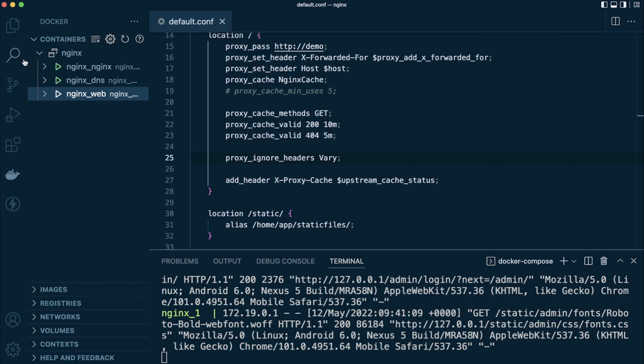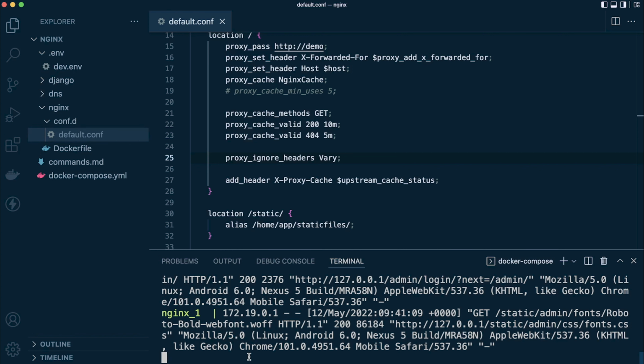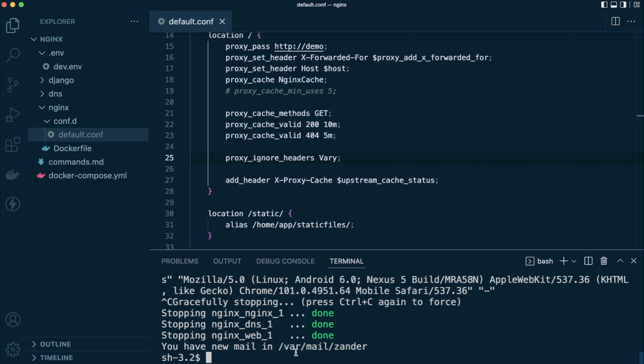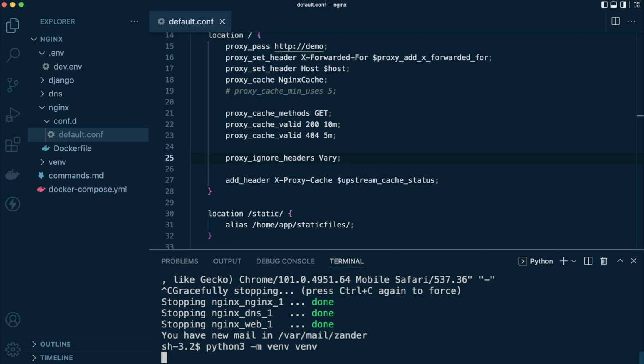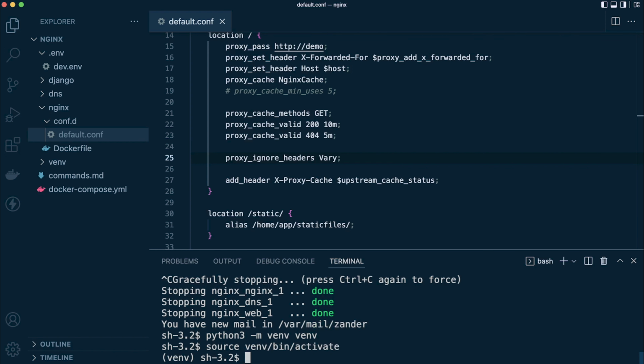So let's go back into our project. Apologies, there's a little bit of setup here that we're going to need to go through. So we're going to need to make a virtual environment for this. So let's go ahead and do that. So create a virtual environment and then we just need to activate it. Depending on whether you're on Windows or Mac, it'd be slightly different here. Source, need source. Okay, so that's activated. Let's just pip install Django.